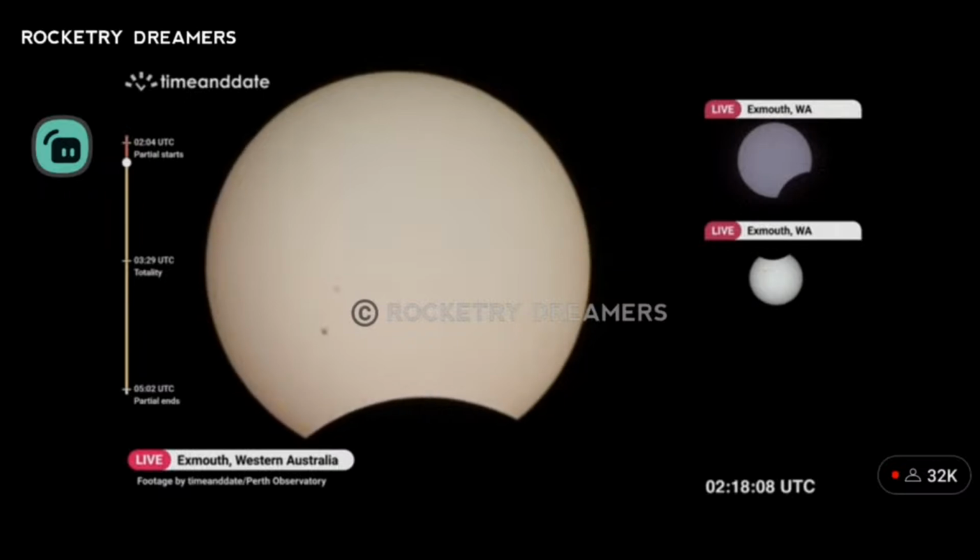Basically, the greatest eclipse will be visible at 4 hours 17 minutes and 56 seconds according to UTC, Universal Coordinated Time. You can see these images are from Perth Observatory, Western Australia.